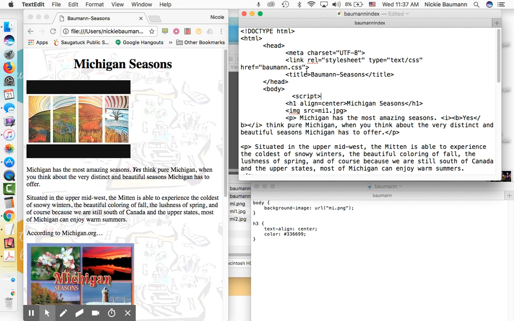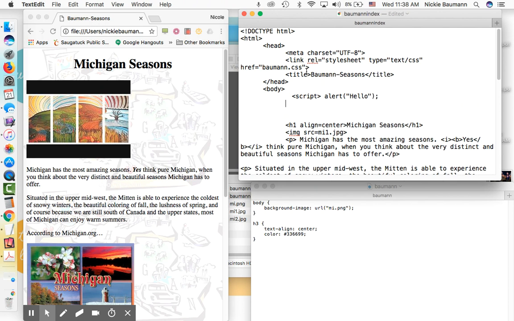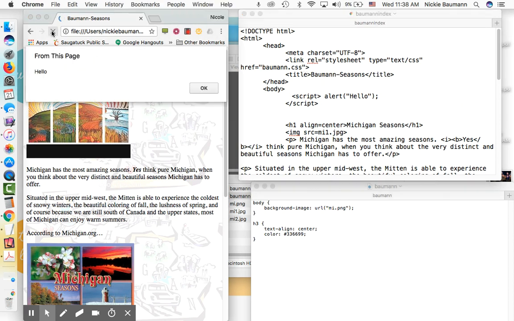In my JavaScript, it actually runs like a computer program. It's in the JavaScript language, but it's running as my browser is up. So I'm going to do a script, and I'm going to use something called alert, and that is something that is unique to JavaScript. In my alert, I might say hello. And then I need a backslash so that I'm closing my tag. Save and refresh. And there you go.